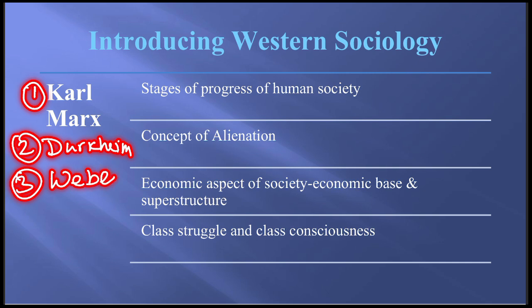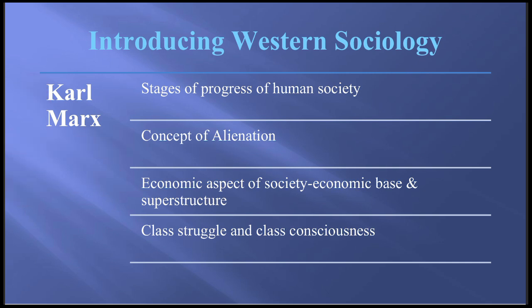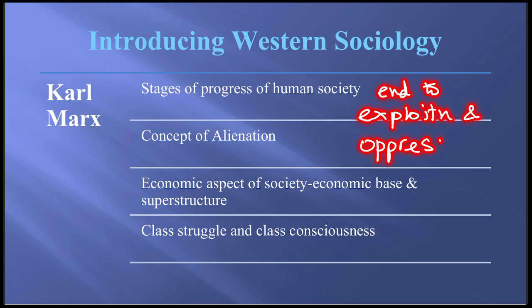Karl Marx was from Germany. His radical political views led him to be exiled from Germany. So he's living in England. Marx had a doctorate in philosophy. He was also a social thinker who advocated an end to oppression and exploitation. He did a critical analysis of the capitalist society. He believed that scientific socialism will ultimately replace capitalism.